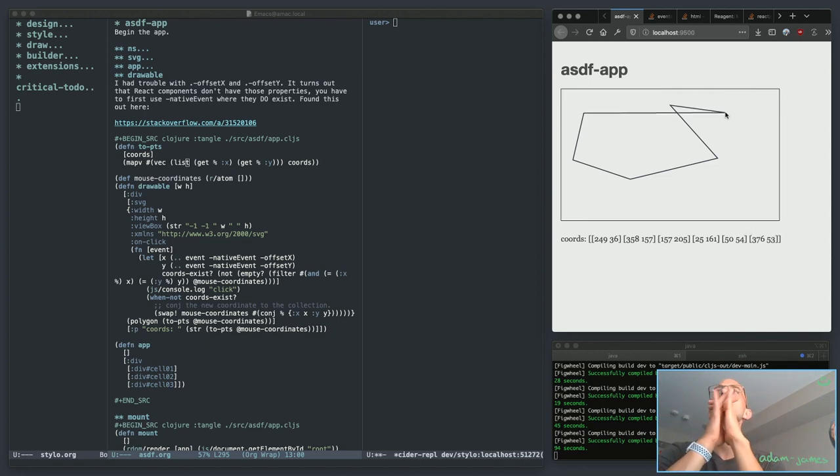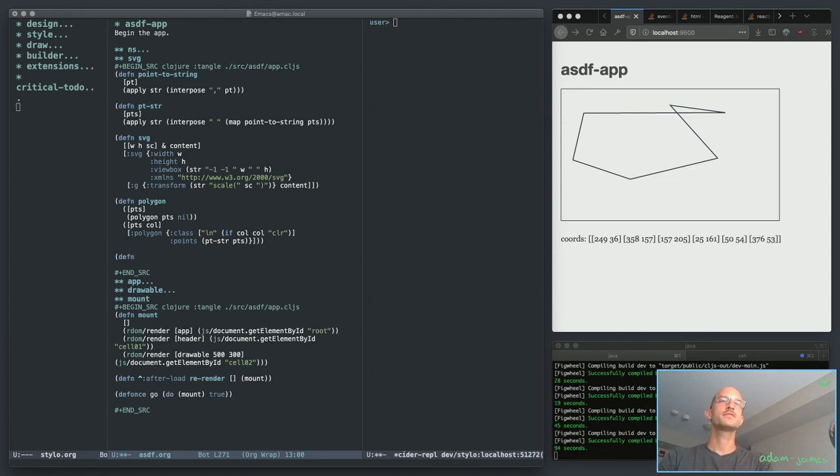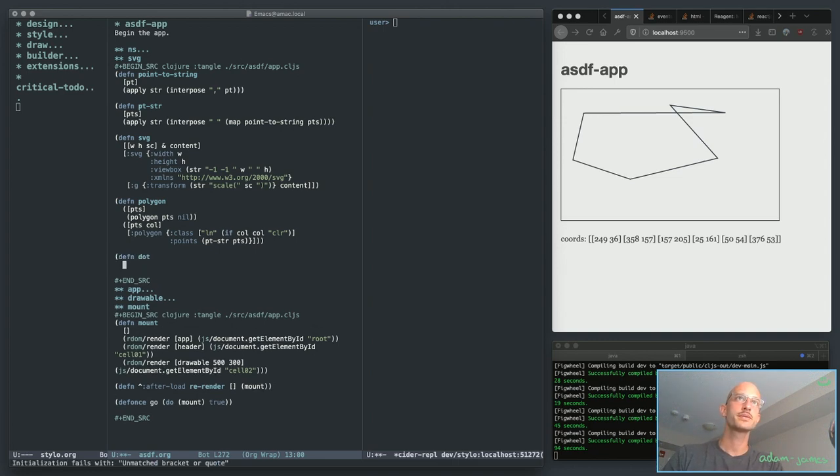Okay, so what's the next thing to do here? Oh, I know. I do want to add little dots that indicate where you've clicked. So to do that, under the SVG spot here, I'm going to make a new function, define dot, and it's going to take a position.